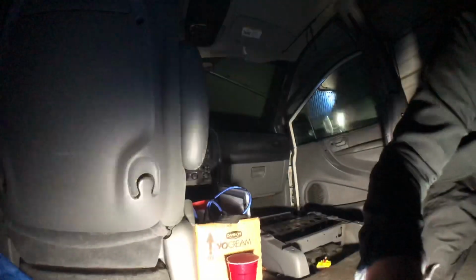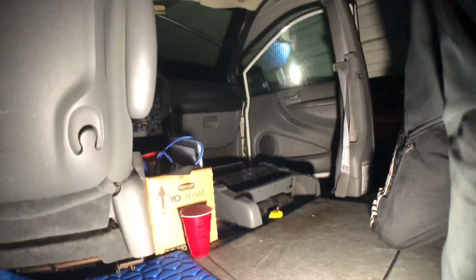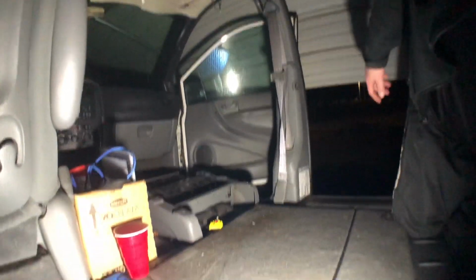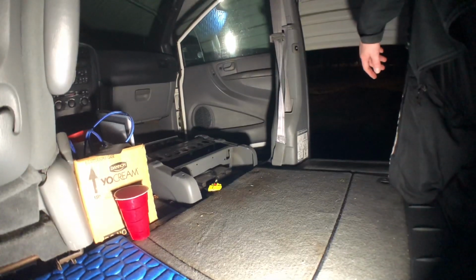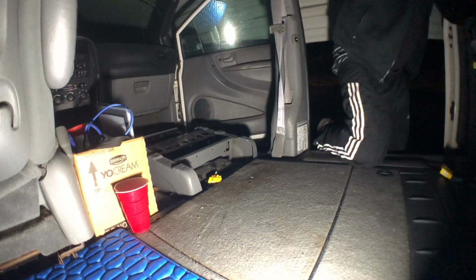Not putting the swivel in, but I will turn it back around. Back the way it was. All right. And I need this to sit on top of that so it can see what I'm doing. Put the chair back the way it was. Sounds good.